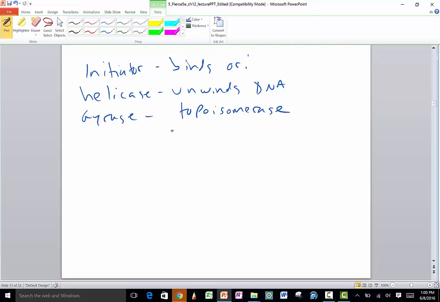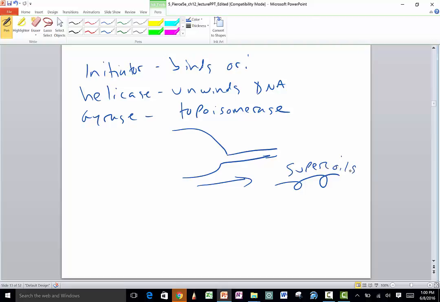And what's going on there is, as the helicase is going this way, this DNA starts to get all tangled up, and it starts to kind of loop and form supercoils. And so that's just where the DNA loops, and then the gyrase reverses that. So it basically cuts the DNA and kind of twists it the opposite way.